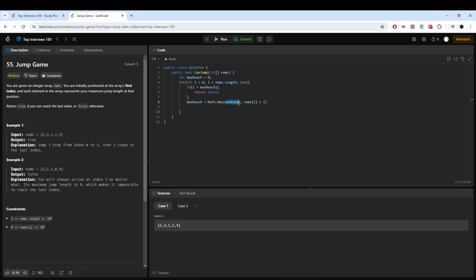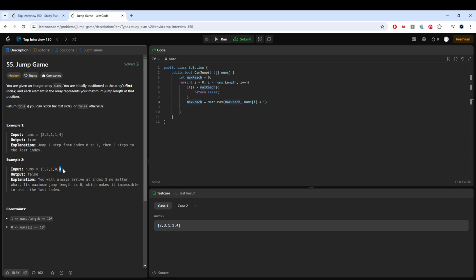And max reach would still equal 3 at this point. Yeah, so max reach would still be 3. We get to this index, max reach is equal to 3 still. But i, in this case, is 4, plus the value of this index is 4, so 8. So 8, and the max reach would still be 3.